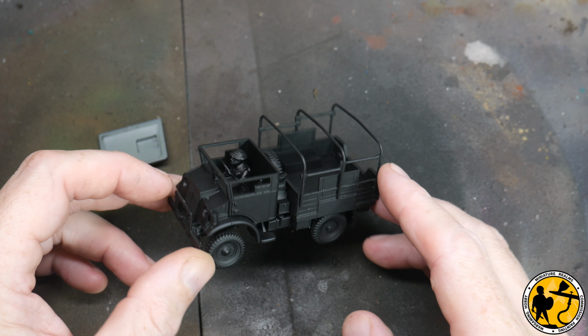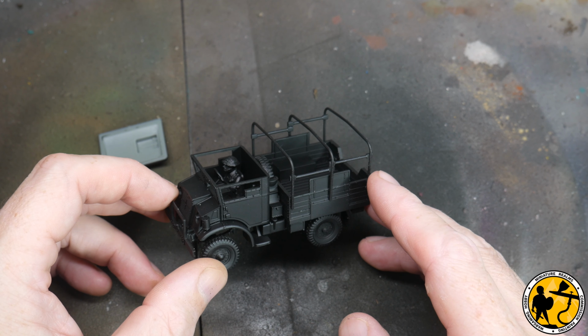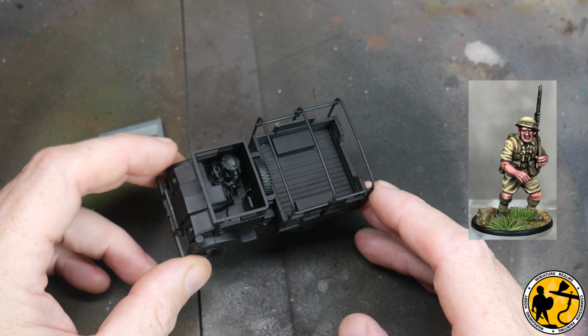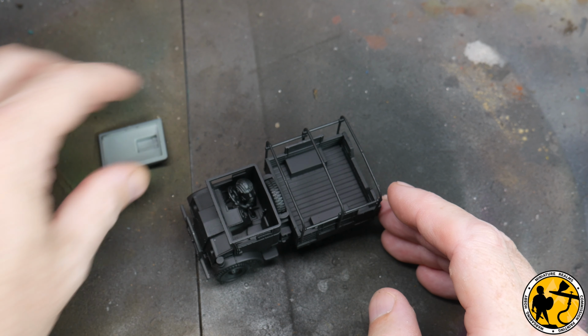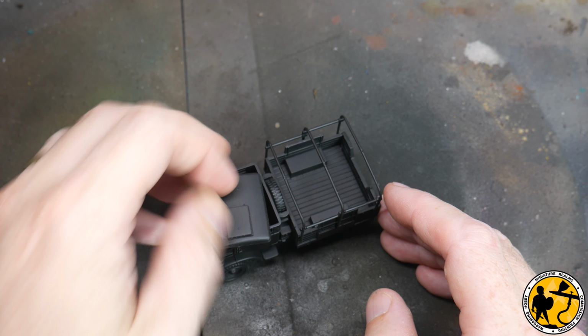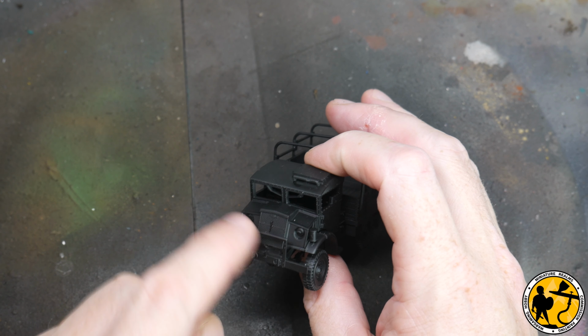I do a slightly different scheme for the infantry models. I have done a tutorial for that already. I'll pop a link on the screen now. But I'm not going to worry about any slight differences at the moment, because the roof will be glued on afterwards, and I will also be putting a bit of clear plastic in for the windscreen at the front.